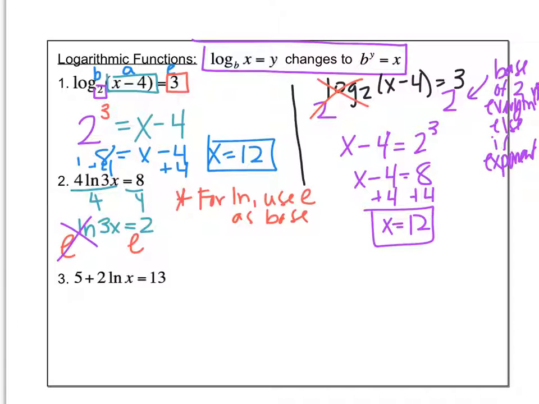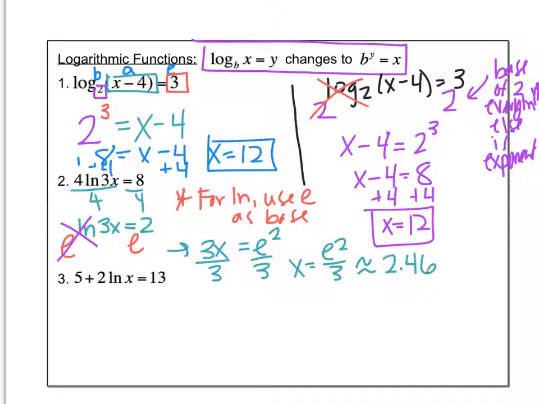The e and the ln cancel on the left-hand side, so we have 3x is equal to e squared. That 2 is really now the exponent of the problem. And then divide by 3. So we get x is equal to e squared over 3. You're going to see that as an answer in the back of the book. And then you're also going to have the decimal approximation. So if you type that in your calculator using the e button, and making sure the divided by 3 is on the bottom, not in the exponent, so probably use the fraction button, you get 2.463. That's your answer.